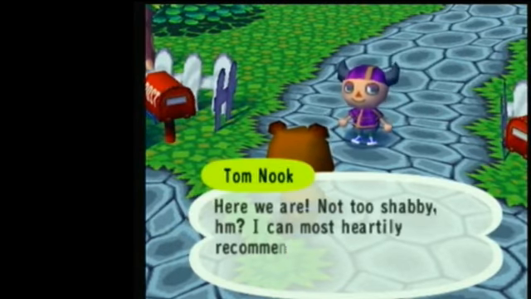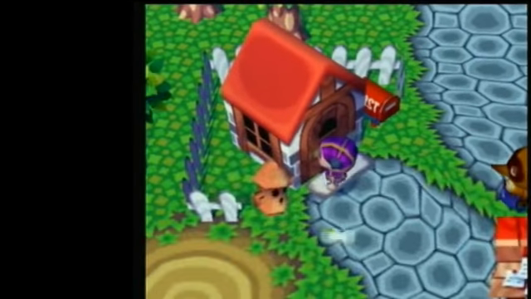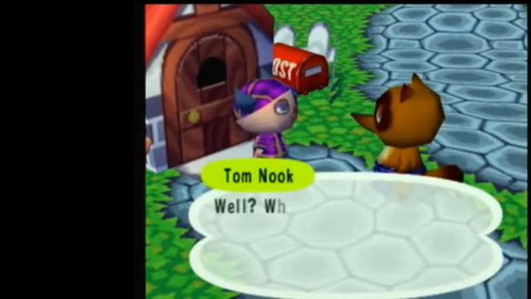Okay, so Tom Nook takes you here. The top left or the top right house are equally as fast. Just depends on where your Nook shop is going to be. So just walk up to the door and press A. It's going to send you in, and then if you hold down run and down, you'll leave as fast as possible.